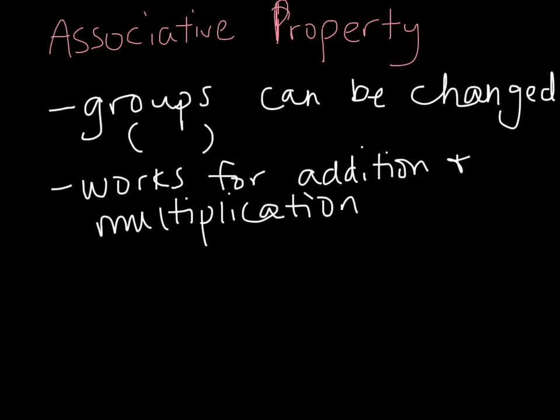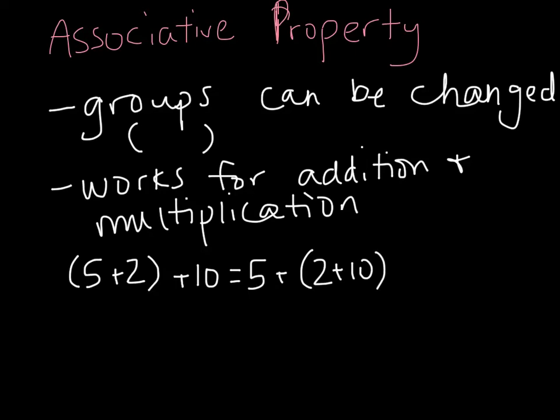So the associative property is telling me that if I take 5 plus 2, that they're associated with each other, and then I want to add a 10 to it, that's the same thing. I'm going to keep the same order if I take 5 plus, and then in parentheses 2 plus 10. So here is what I would normally be doing, is I would be doing the 5 plus 2 first. Here I would do the 2 plus 10. We can see that 7 plus 10 is 17, and 12 plus 5 is also 17.